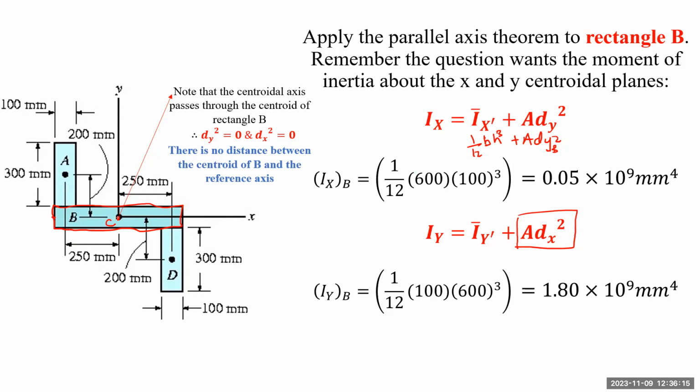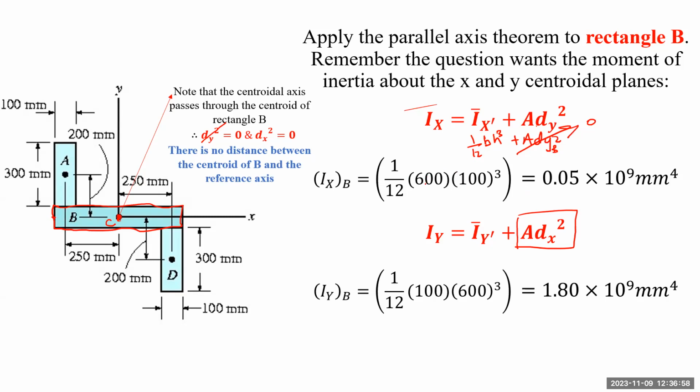But guess what? Where is the central axis? So remember, your d is going to be a distance between the central axis and the center of that beam. It so happens that both of them end up to be the same. So the center of this figure B is right here, and the central axis is right here. So it is symmetrical. Therefore, your dy in this instance, dy squared, is going to be 0. So as a result, this section here goes to 0, and if it goes to 0, then it only leaves you with the first section alone.